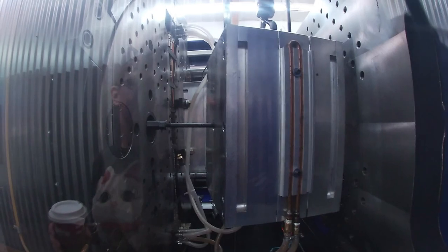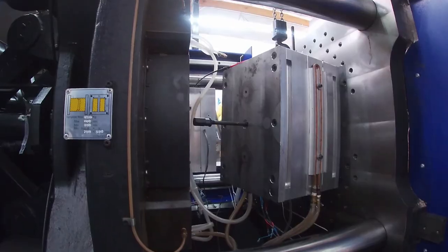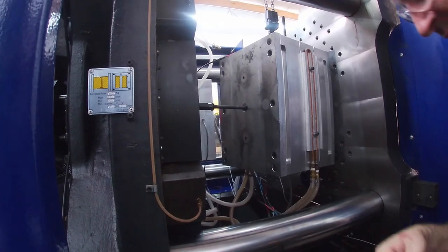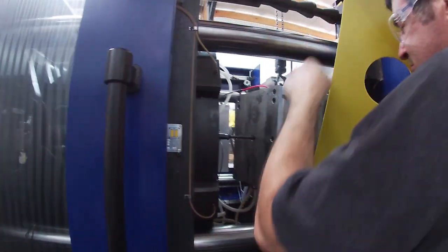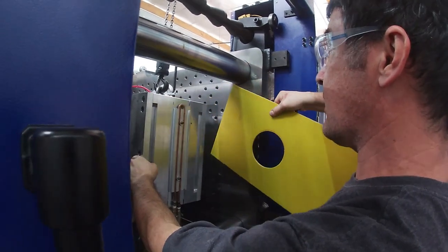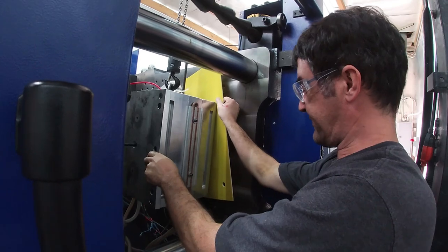Okay. Now we can stick our thermal isolators in. So how much does that mold weigh? It's aluminum, so maybe 200 pounds. Wow. If this was steel, it'd be about 600 pounds. Yeah, pump is off.